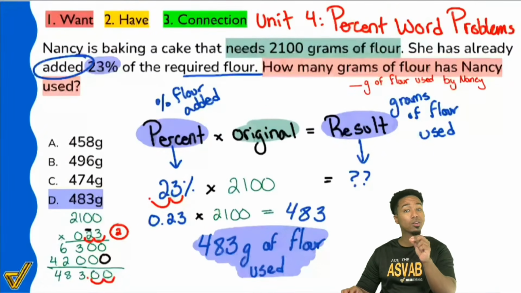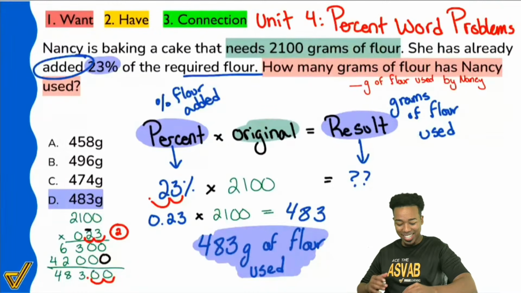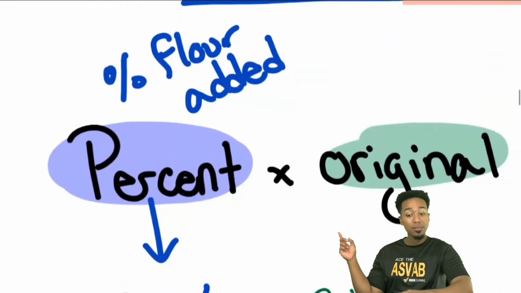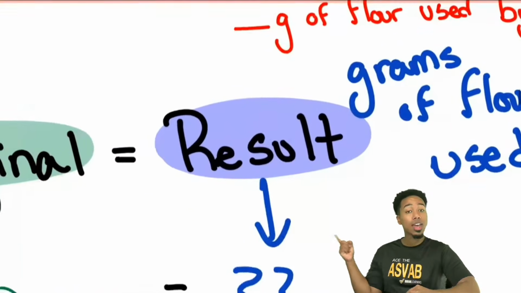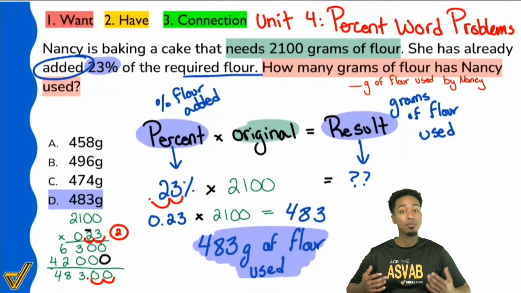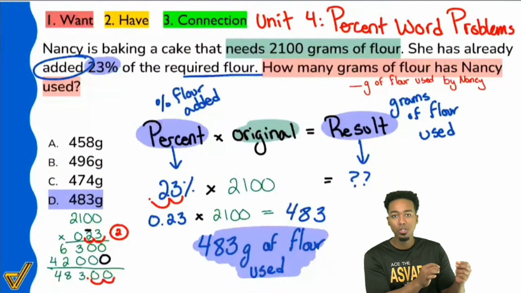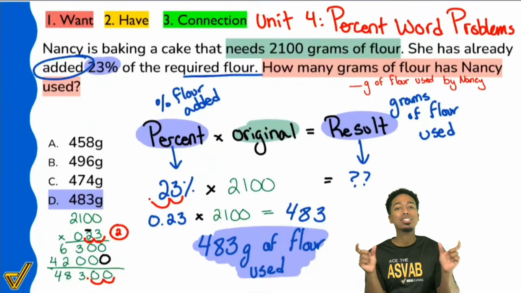Again, the biggest takeaway, I'm going to sound like a broken record, but I really truly care about your success. It's this: the percent that you apply is the result that you get. Please write that down. If you want to repeat after me one more time, please do. The percent that you apply is the result that you get. They represent the same idea.